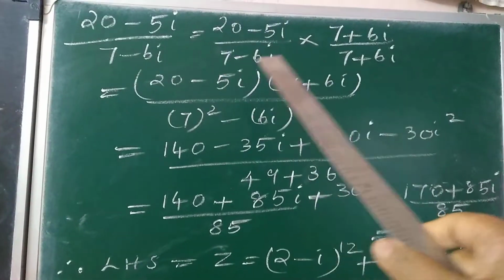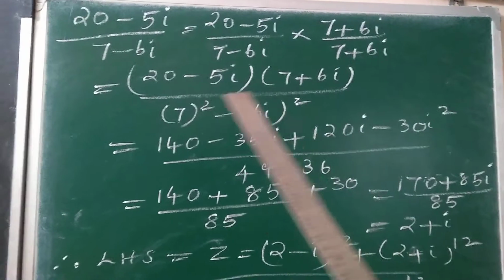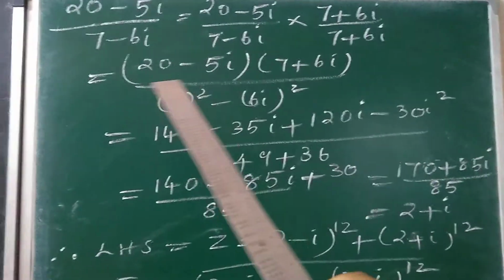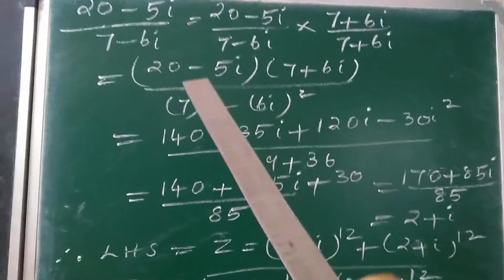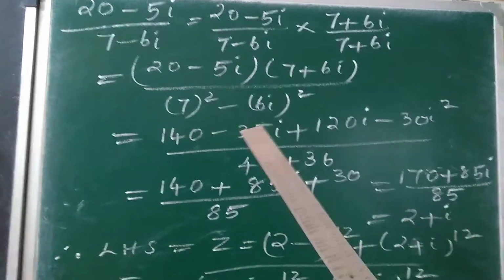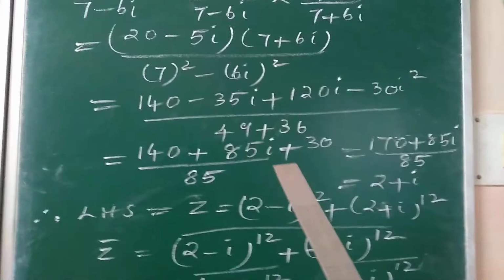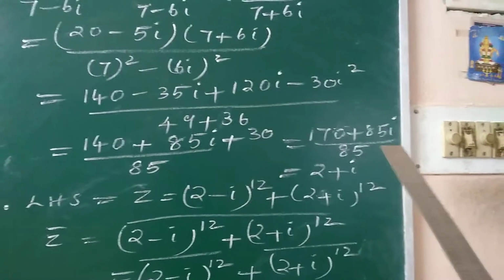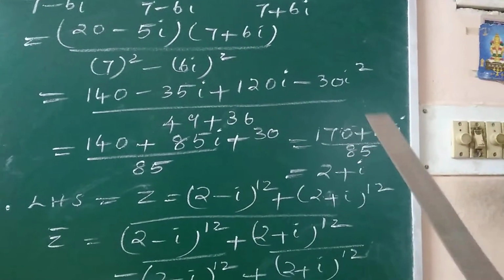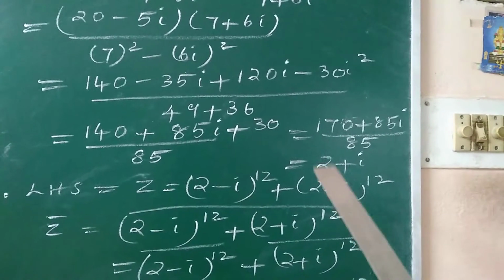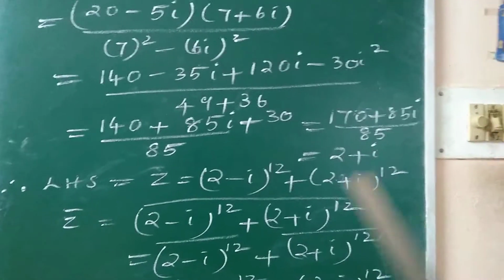Here also we are using the conjugate to multiply and divide so that you can again reduce the complex number to the minimum. So again I am multiplying term-wise to get all this. This is quite familiar to you, so I am not going very deep into that. And here you can simplify by cancellations and get it as 2 + i.